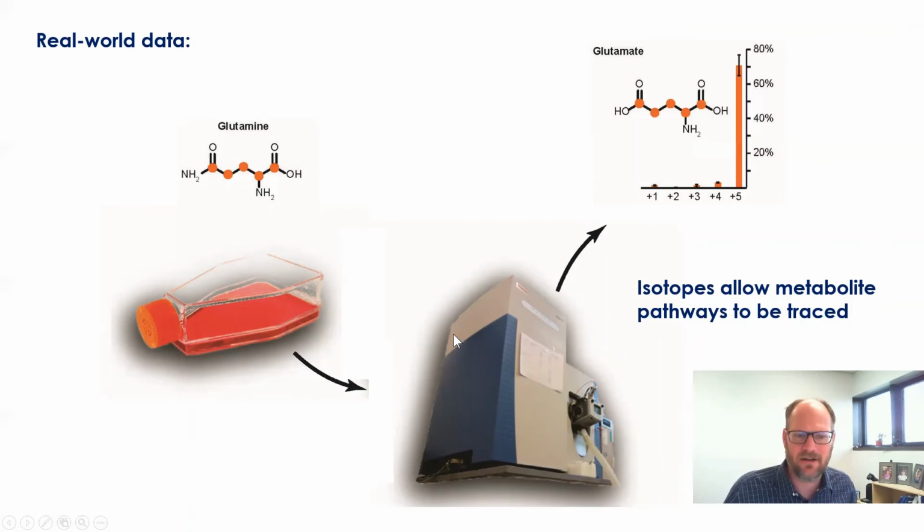So I'm going to tell you about an isotope labeling example involving glutamine, where we've added an extra neutron to each of these carbons. So this is 5+ glutamine. And when you analyze this on the mass spectrometer, you see that it has a shift of +5. We call that an isotopomer. Okay, this is what you see in the real world. These little blips here from the other channels come from a little bit of contamination, because the label that we're using isn't perfectly pure.